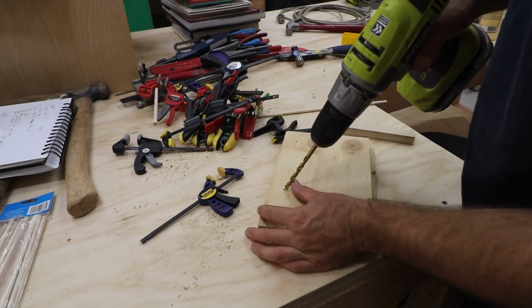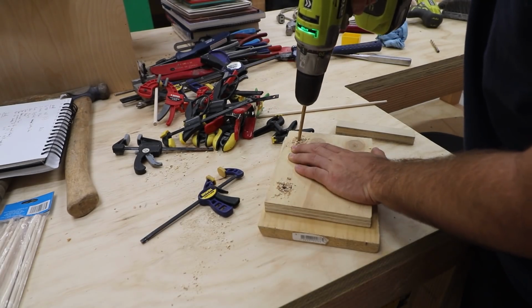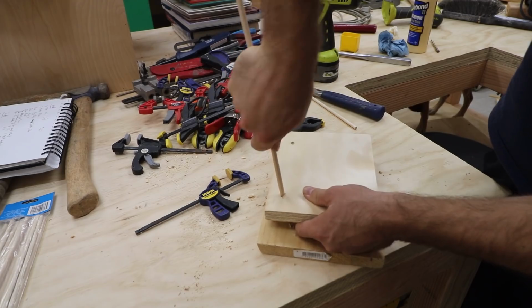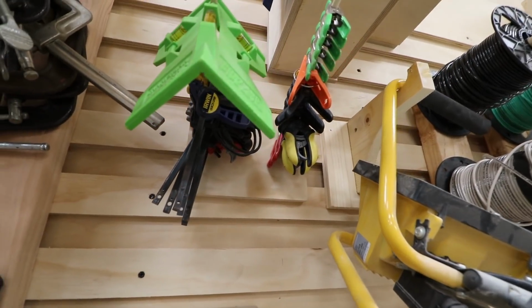It's time to transform the clamp rack into French cleat holders. You can divide it into 3 sizes: small, medium, and bar clamps. This is the small. The clamps don't take up a lot of space, so I just made a holder with 2 skinny dowels angled upwards to hold all the small clamps that I have.